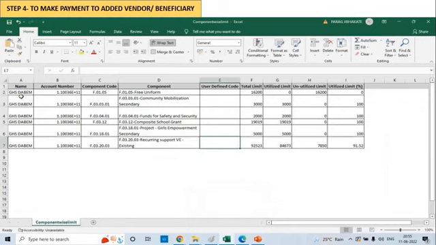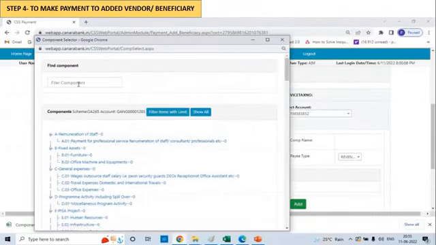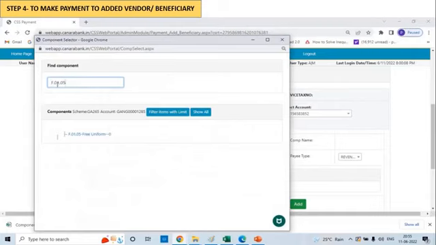For this Dabem EHS Dabem, I have received some amount under this code for the uniform grant. So different heads and different components are there, and we have to select the component accordingly. Now we are making a payment for free uniform. So this is my component code. I will copy it from here. F.01.05 is the code for uniform, so I will put it here.